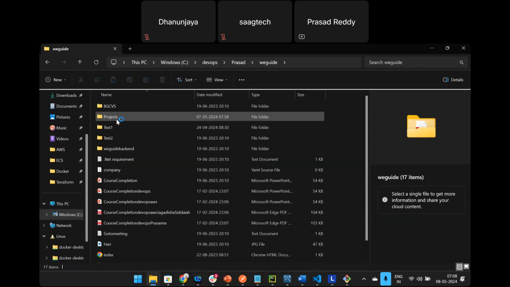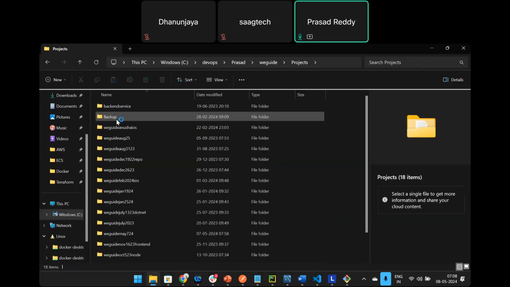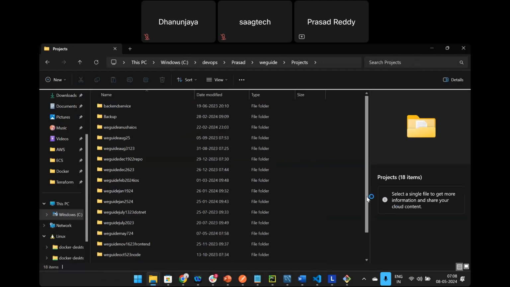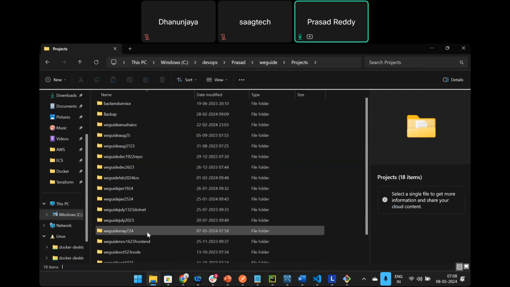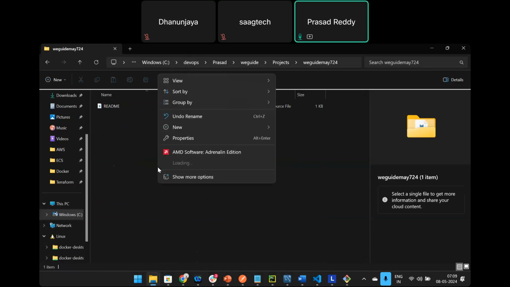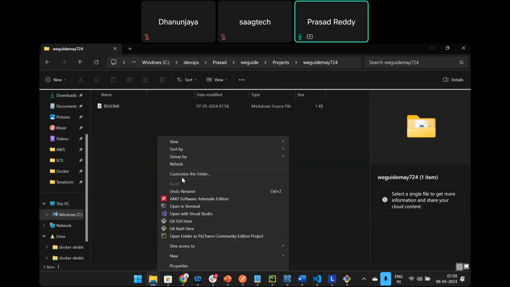So inside projects, yeah, we get me 725. Okay, so this is the one. You should be in this particular folder. So go there, right click and show more options. Git Bash here.